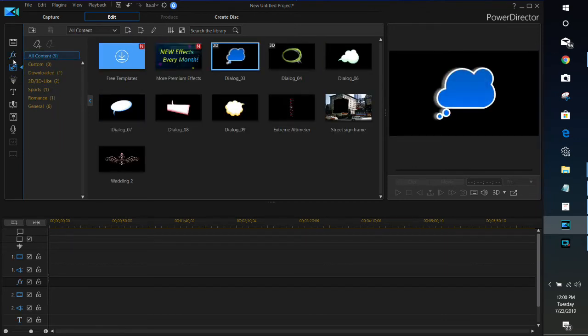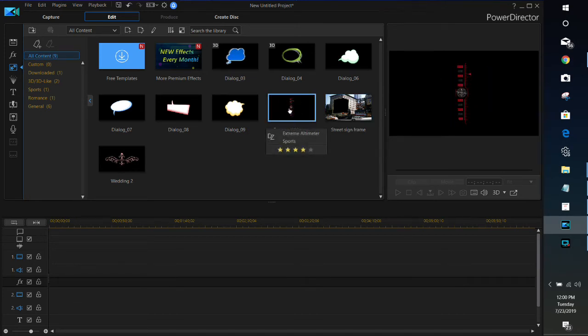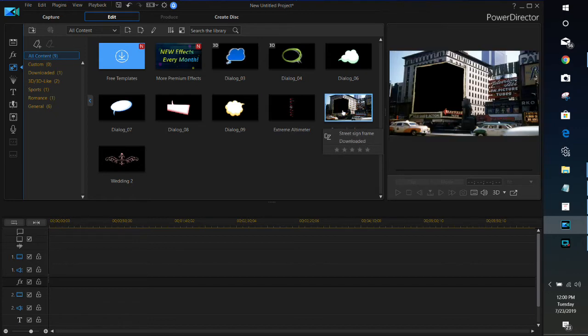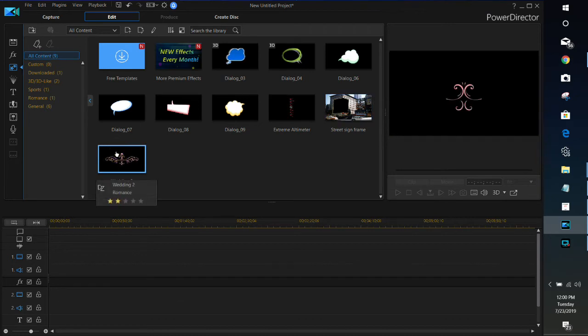The next one is video overlay. Again, we're in this left column right here. This is just images you could overlay over the video. If you click on it, it'll show you what it looks like. You know, different ones. You can have your video right there in the middle of this building. They got different ones. You could use that on the intro, but yeah, so those are the overlays. You could also click there and download free templates.